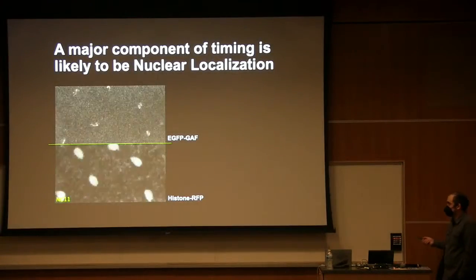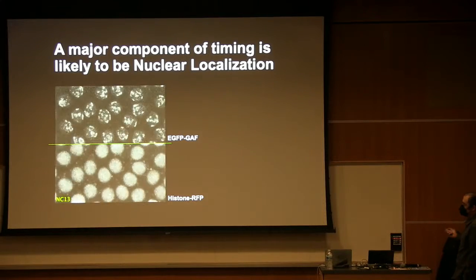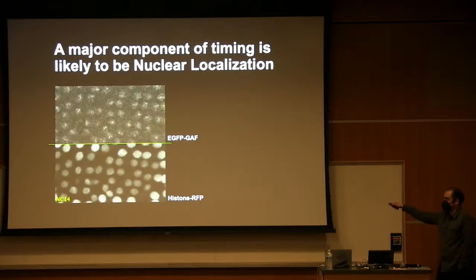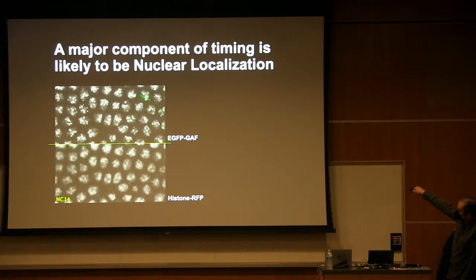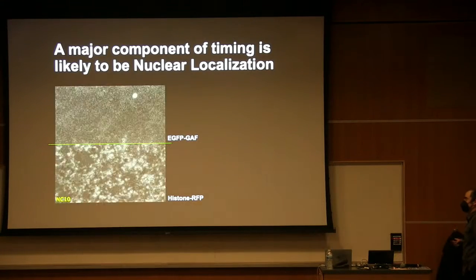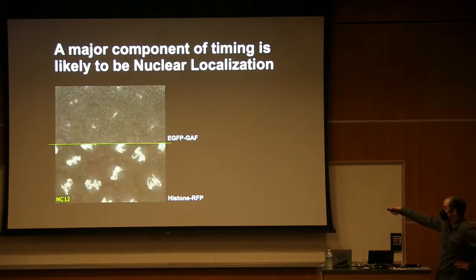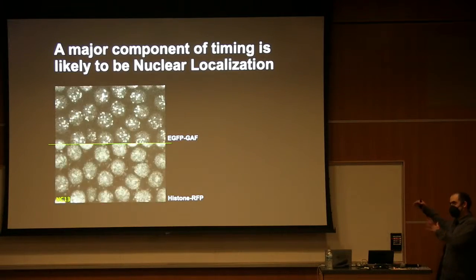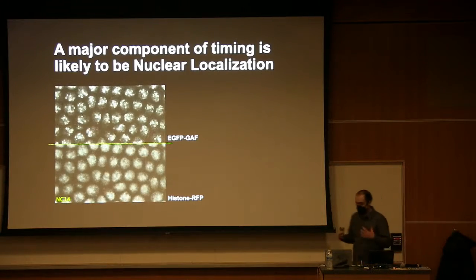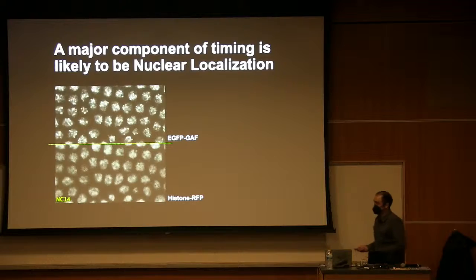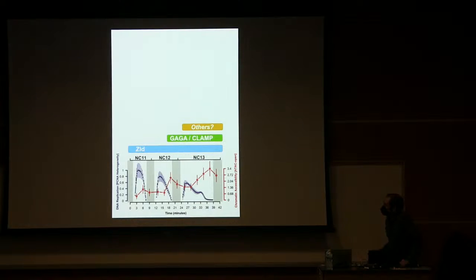But we think it's important because if we look at other pioneers such as GAGA factor, which has recently been shown by the LAGA lab to also have a bookmarking-like function for at least some of its targets, we see that nevertheless GAGA also shows a distinct sort of graded import into the nucleus. If we were to measure these concentrations over time, it would not look unlike the SET1 data that I just showed you. And so there is some overall control of regulated nuclear localization that is playing a major role with respect to the apparent timing that we see for these changes in chromatin accessibility.